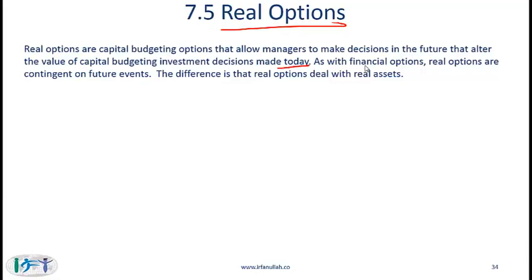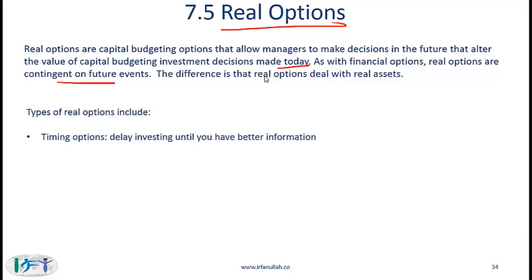In some ways, they are similar to financial options because, as with financial options, real options are contingent on future events. If you think about a call option on a stock, the value of the call option is contingent on the value of the underlying stock. Similarly, real options are contingent on some underlying asset. The distinction is that with real assets, the underlying asset is a real asset as opposed to a financial asset. So there are several different types of real options, and we will talk about them at a high level. Then the curriculum has several good examples, and we will look at some of those examples.